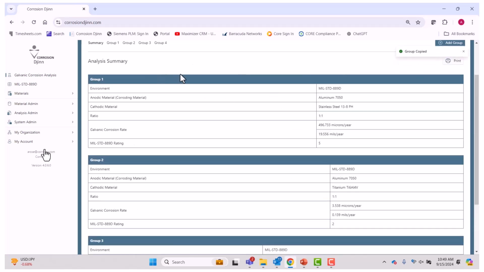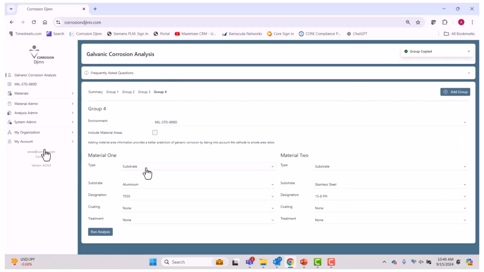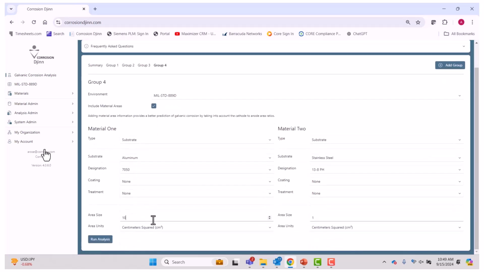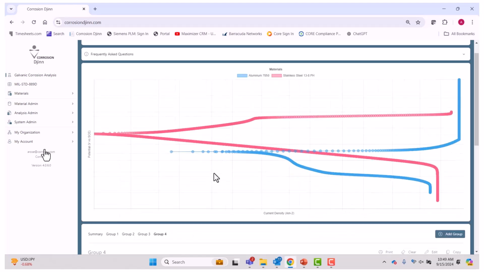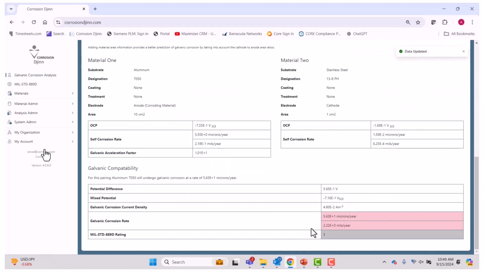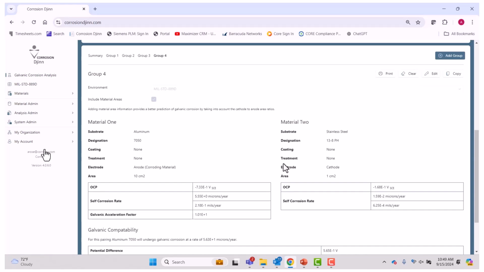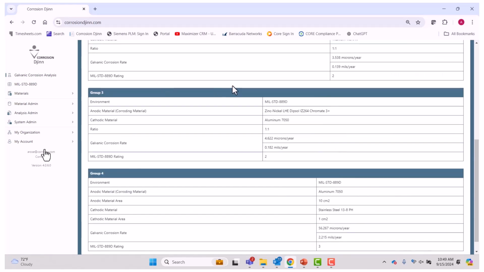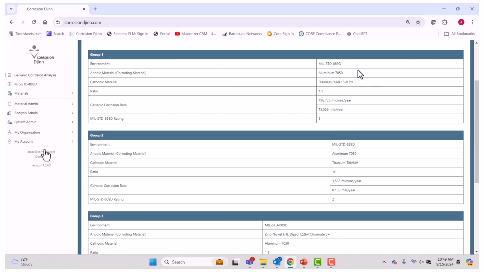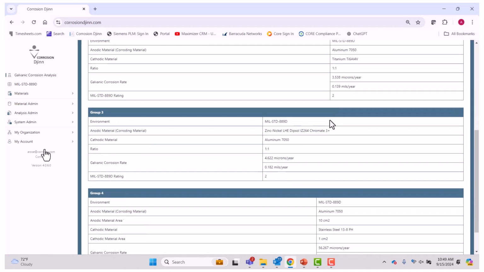Now the mill standard makes the assumption that the area ratio of anode to cathode is 1:1. But what we've done here, we have a facility where we can put in a different area ratio. So let's say the aluminum is 10 times the area of the fastener, which is quite likely if you've got small fasteners. And you can see that the corrosion rate here is considerably less. It's like 56 microns, whereas it was a couple of hundred before. So you can take into account the area ratio. You can't do that in the actual military standard.